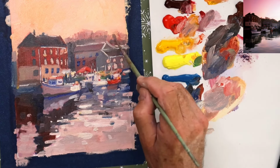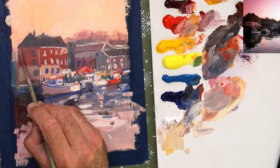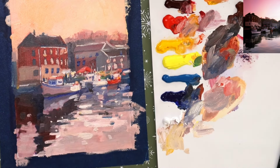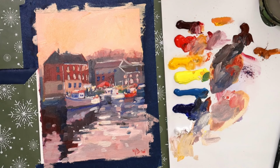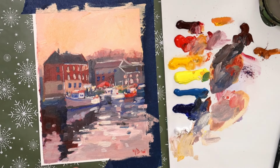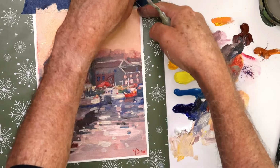So the entire painting is a process of adding shapes, simplifying, getting something that perhaps has the essence of the scene. Overall, I'm quite pleased with this. I'm going to sign it off at this point and try it out for yourself. Quite an attractive little scene to play around with.